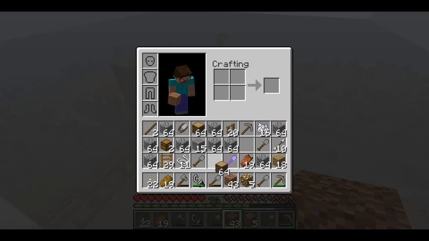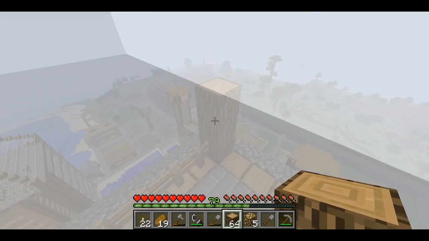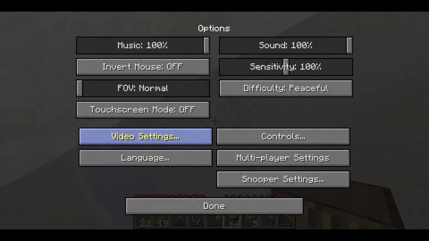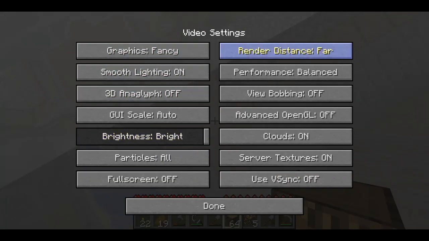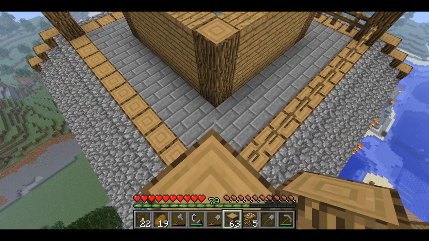It's a bit cloudy here, unfortunately, but tough luck, I'm afraid, with Minecraft. In fact, I might quickly turn off the clouds, if I can remember where that is. I think it's in video settings. Clouds, off, there we go. So that should make it slightly easier to do what we need to do.